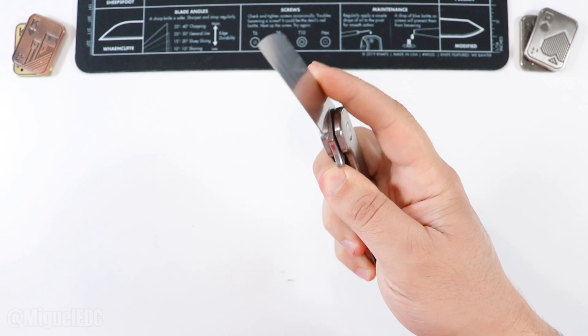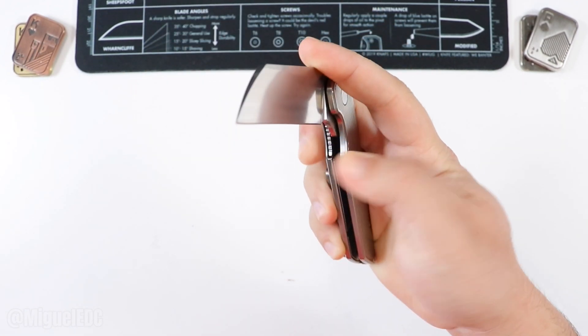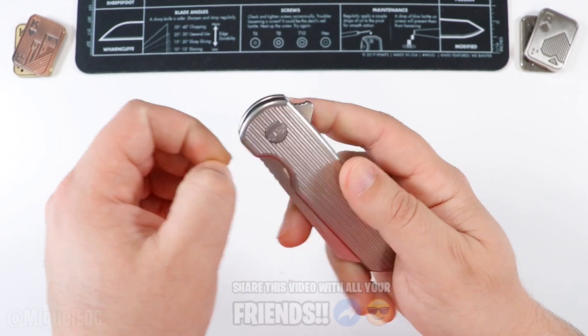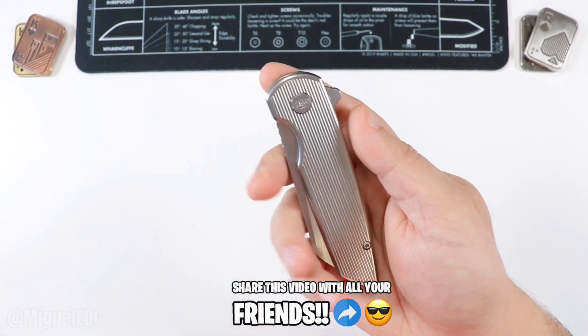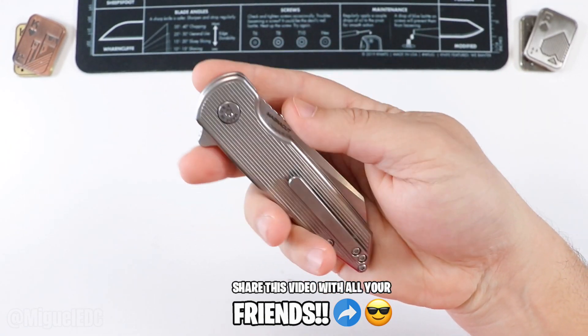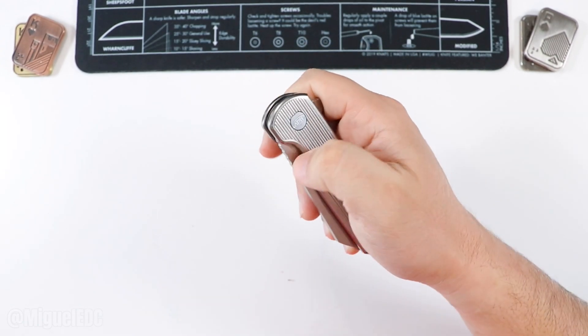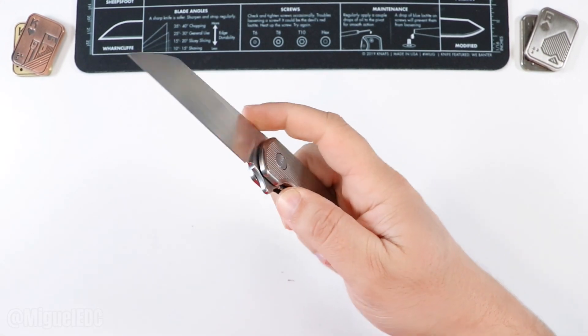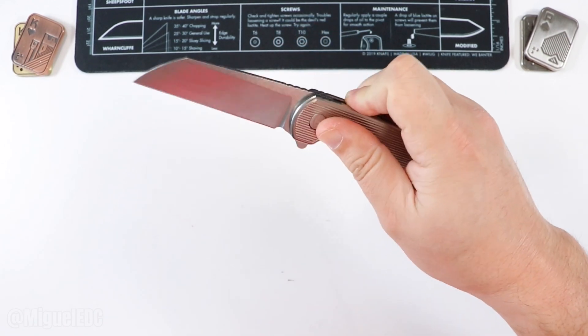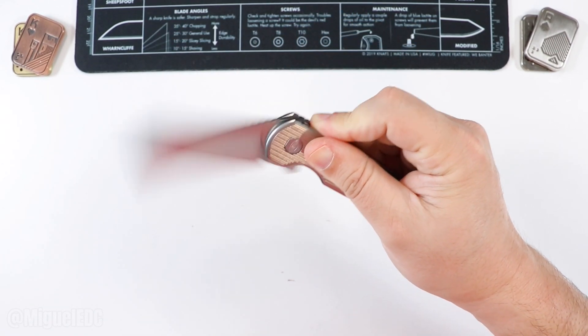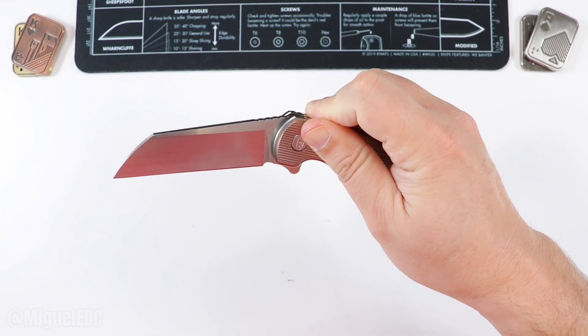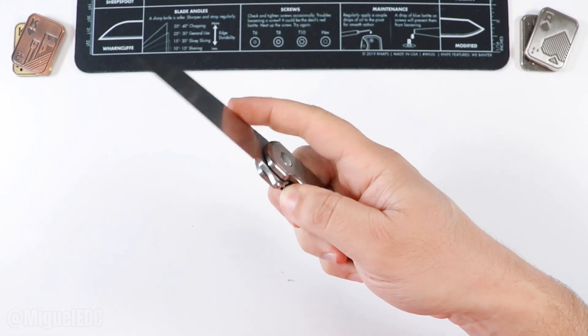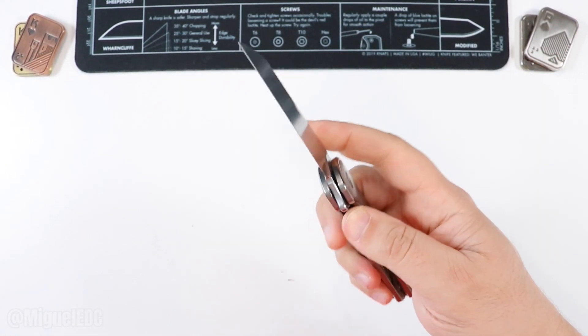And we have a flipper tab. So definitely can flip this thing open pretty good. Do we have any other deployment options? Very similar to the Model 1, and I'm not sure why they designed these knives without thumb studs. I'm not sure if they're purposefully aiming for that or doing it that way for a reason. I would love me some thumb studs here for some additional deployment options to be able to deploy with my thumb. Maybe a reverse flick with a thumb stud would have been nice. But it seems like the flipper here, just like on the Model 1, is your only deployment option. And that flipper fires really, really good. I want to say, can I fail it? I'm trying. I'm putting just a tad bit... I guess you could if you really tried to fail it. But in any other scenario, you just put any amount of pressure or effort into it, and you're going to get it fired. You're going to get it to deploy every single time.